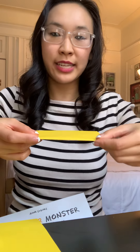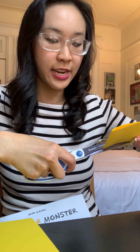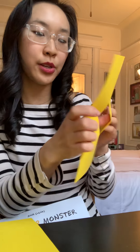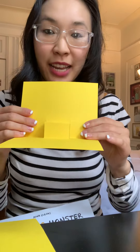So what your grown-up's gonna do is take this folded part and add two cuts or slits — they can cut here and here. And what that's gonna turn this into is your pop-up card. I can now push this through using my fingers. Not too hard — you want to be gentle. And this is what's gonna make it a pop-up card. Your grown-up can help you with that part.